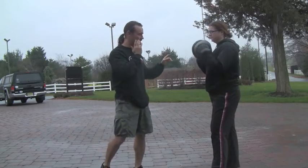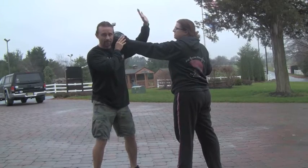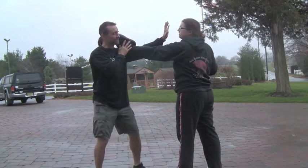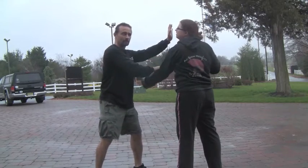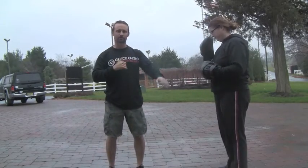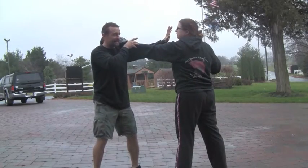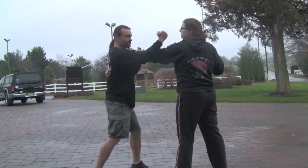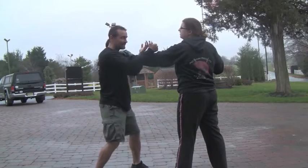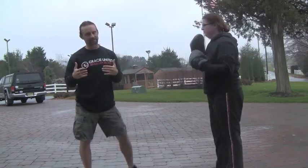One more thing — I don't really want to switch lines. So from here, if I want to monitor again with this hand, which is right now on the inside line, I don't really want to come out here and trap. I'm going to stay on the same line. If I want to switch, I'm going to do it when the other hand traps. You want to find the most economical way to get to whatever target you want. If I want to hit with this hand, I'm not going to come all the way around — this one is right here. If I want to get to the clinch with my other hand, I'm not going to bring it around the outside; I'm just going to go straight in.